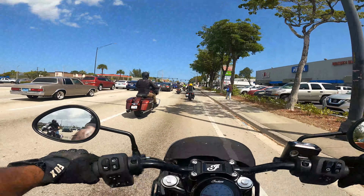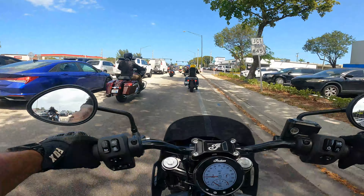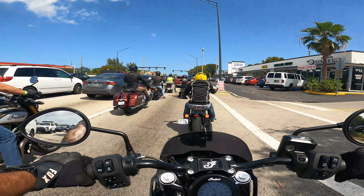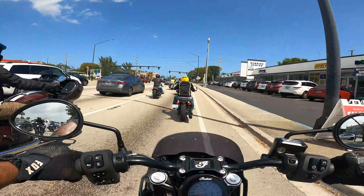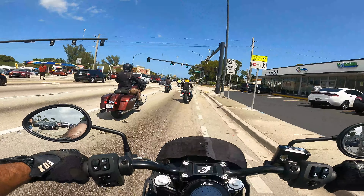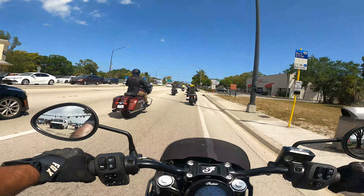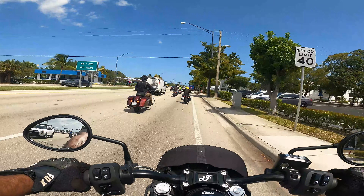With all of this, it bears the question: would I pick this over my Street Bob? Stock for stock, I think so — I think you get more bang for your buck, stock for stock. As far as what I've done to my bike so far, no. But that's just me. When you put time, effort, and money into your bike, you make it yours — you develop an attachment, at least I do. So there is a little bit of bias in that.